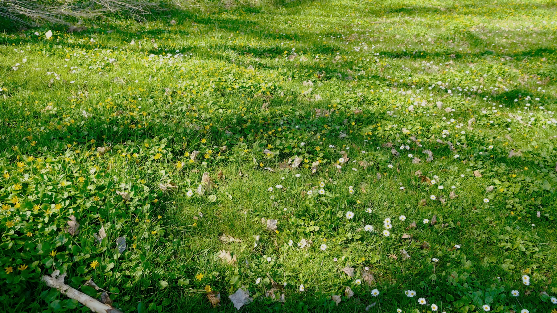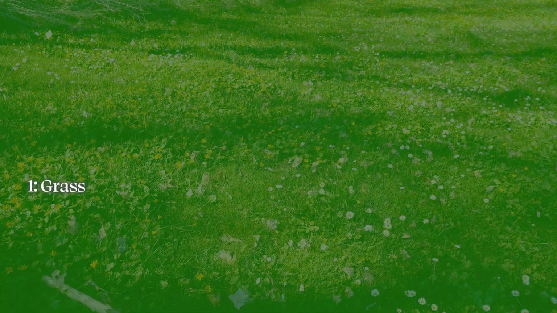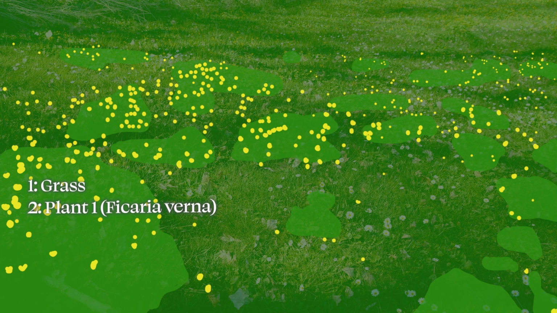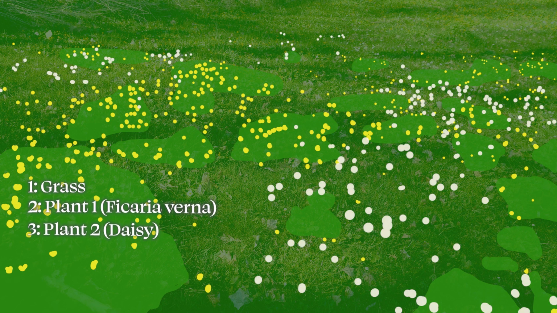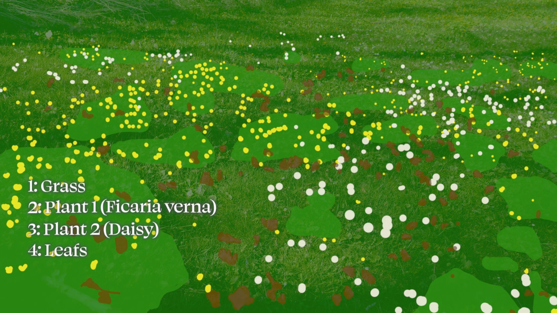For example, in this picture we have some grass, which covers pretty much the whole ground. On top there are these plants with these yellow flowers, which are obviously Ficaria verna. They grow in a more patchy way, kinda similar to a noise texture. Also there are some daisies, which tend to scatter around more. And finally there's always some sort of debris, like old leaves and sticks. We can now take all this information and use it in Blender.